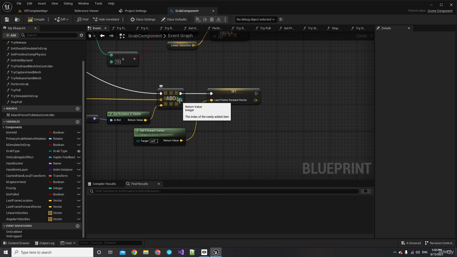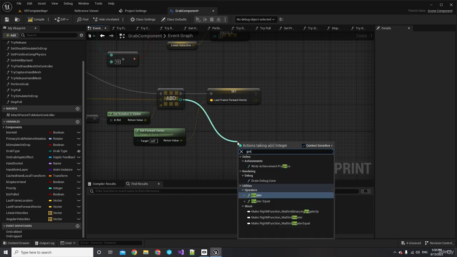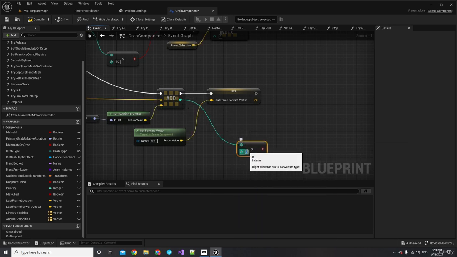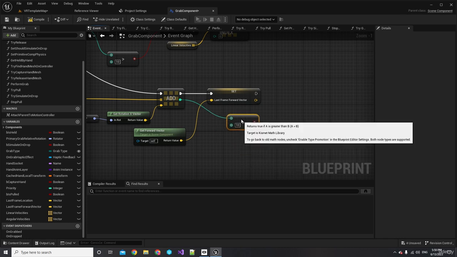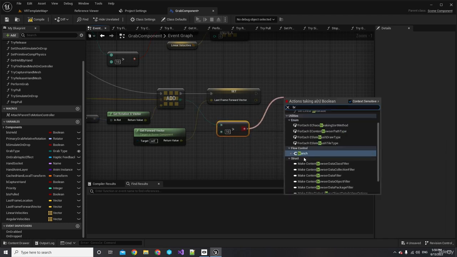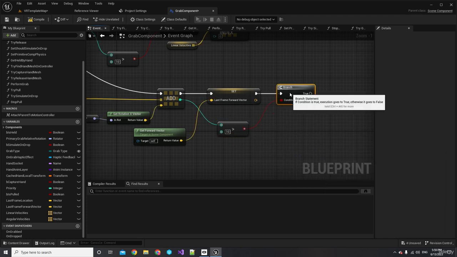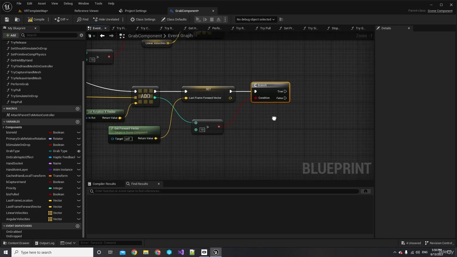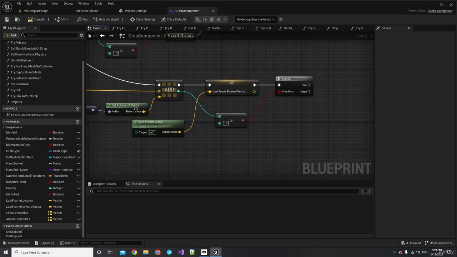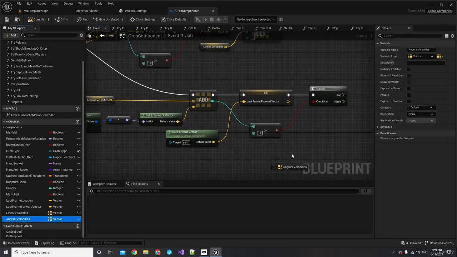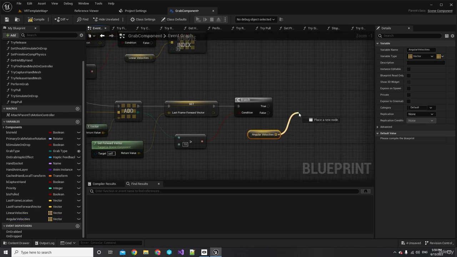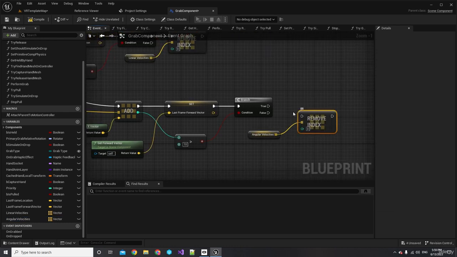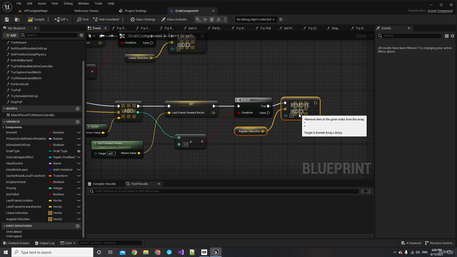And again, we're gonna have to limit this buffer size by just checking if it exceeds some value. And again, if it is, we just remove the element at index 0, which is gonna be the oldest one. I have decided to work with forward vectors, cache them to get the representation of the rotation, but you can try to use quads directly.